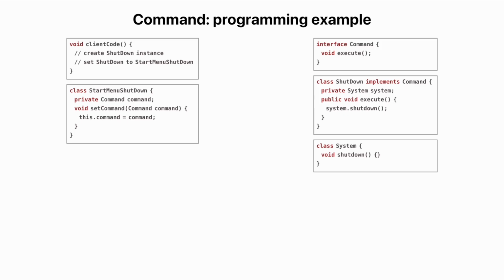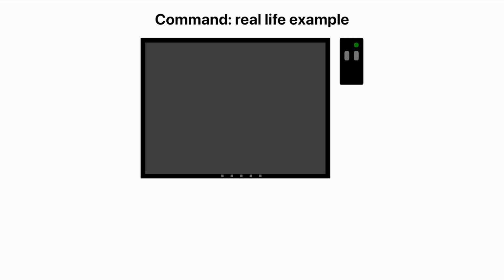One is clicking the shutdown button from the start menu or pressing Alt plus F4 on desktop. Both perform the same operation, but the event is triggered from different places. A real life example: in some TVs, we can find the volume increase or decrease button in the TV itself. When we do volume increase from these buttons or from remote, the same operation is performed.